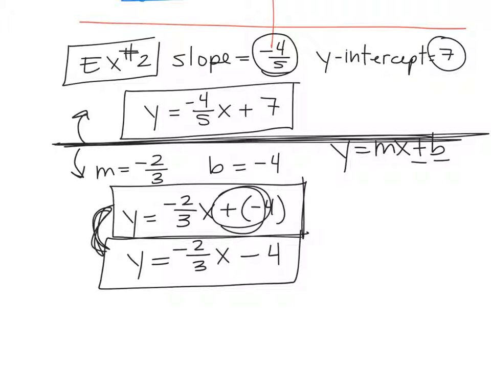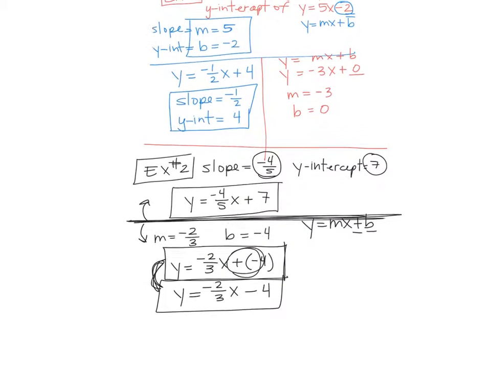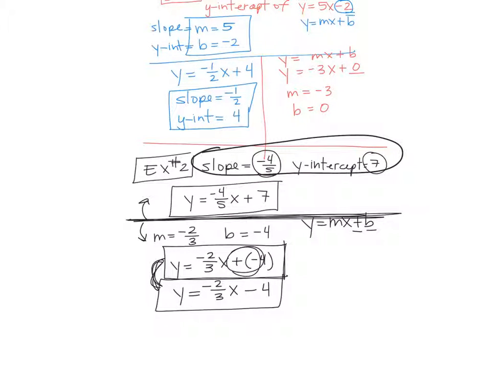Right? When I do just the minus, you're confused? Yeah, like how did the negative 4 suddenly jump down? That's two different problems. I showed you, here's your slope and y-intercept. You would plug it in and it would look like this. Here's your slope and y-intercept. You plug it in and it looks like this.